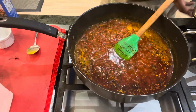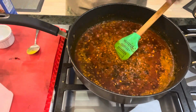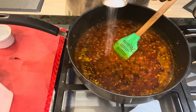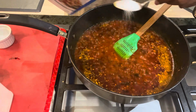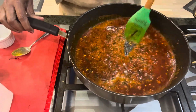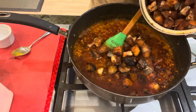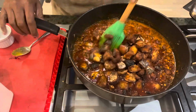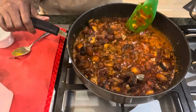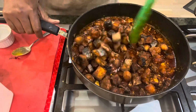So now I'm going to transfer all the fish, which is here. So you see there? You might need more salt. I just tasted it. So I'm just going to put 2 teaspoons, and we'll see if we need more after we mix and put in the fish. Mix this. Put it on slow fire now. Some more. Mix it all together.